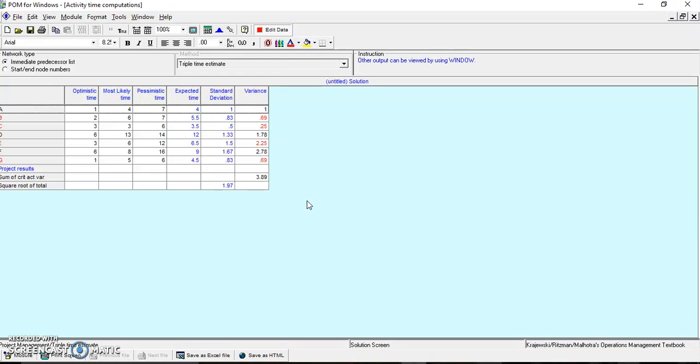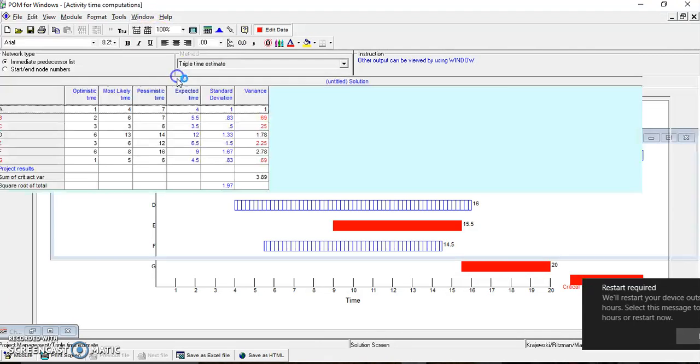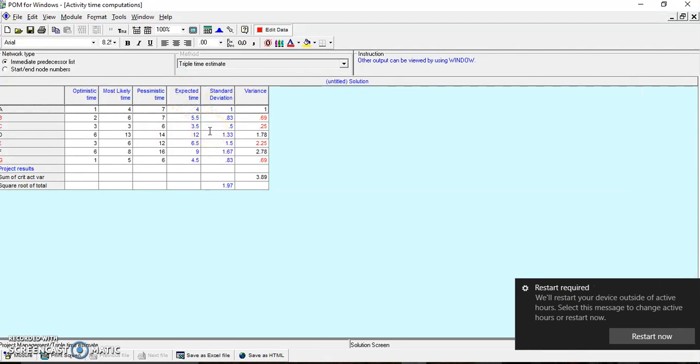But that's how we do the triple time estimate, and that is one of your homework assignments. So again, in order to do this problem, I'll go to the window again, pick a chart, right click on that, copy and paste it, and then I'll go back to the window, go to the activity time, right click on that, copy it, and put it in Word, okay? And then I would show my answers. What are my answers to the questions? It's not good enough just to put the chart there. I have to actually say what the answer is, okay?